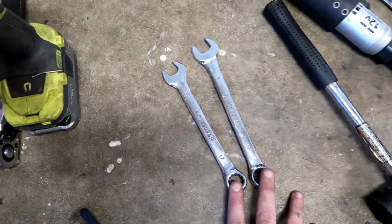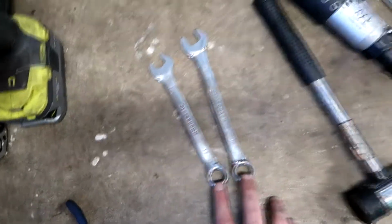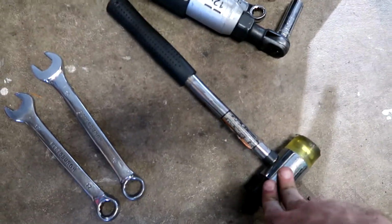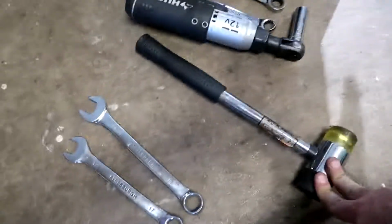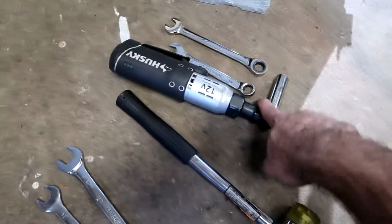17 and 19 millimeter wrenches. You need these to drop your spring perch bucket down out of the way so you can clear enough room to slide the axles in and out. A hammer. This is just a corrosion tool. It's nice to help remove your axles if they're stuck in the splines, like if they've seized to the spindle.